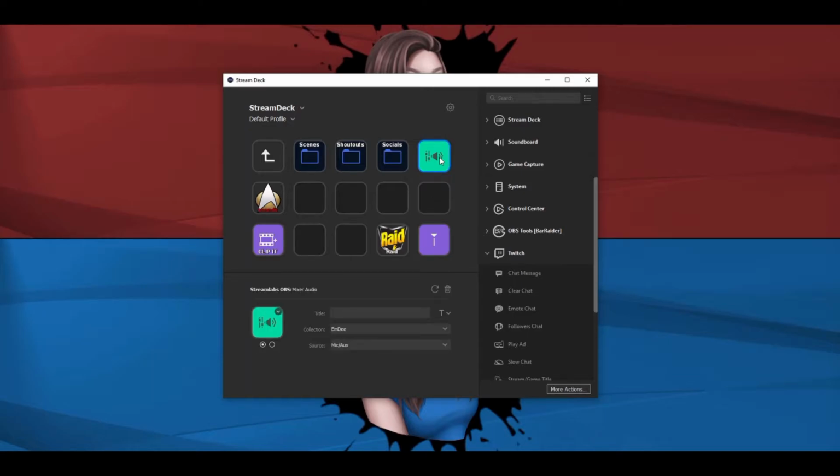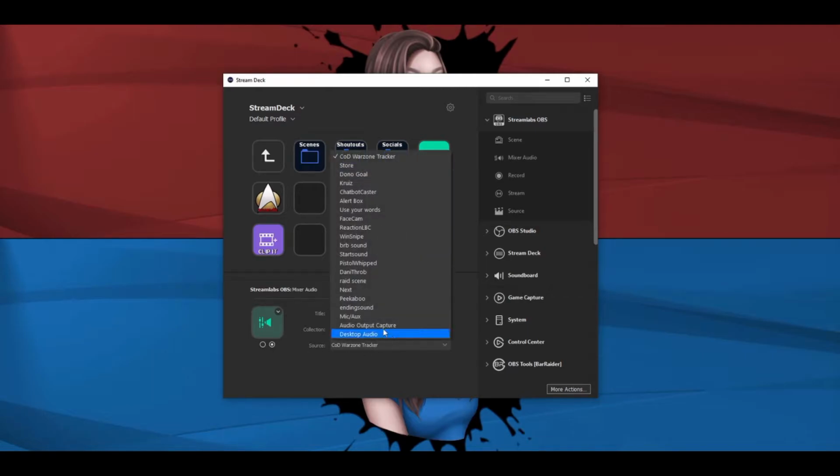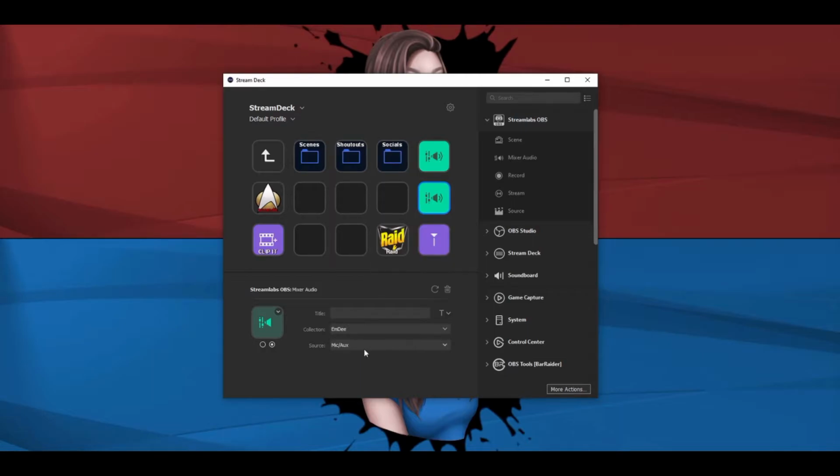So this little doohickey will actually, if I push it, it will go dark, which means I'm also muted. So if it's lit up, you guys can hear me, and if it's not, you guys can't. So how do you do that? Well, if you scroll on up here and you go to the mixer audio, then you just got to find which one it is. So on this list, you find mic aux mix, and that will be connected to your microphone. We can go ahead and take one of those off since we already have it.